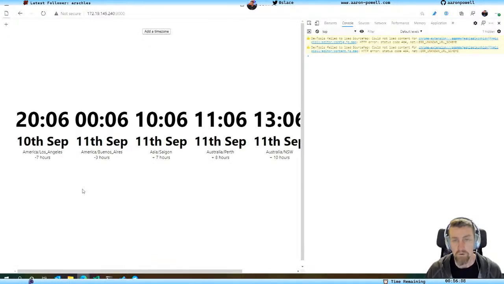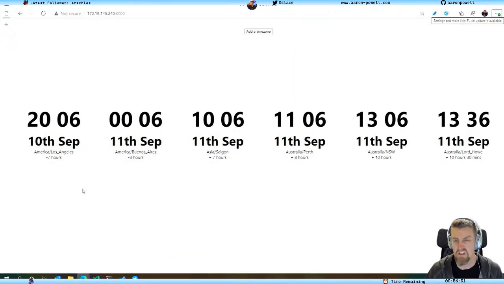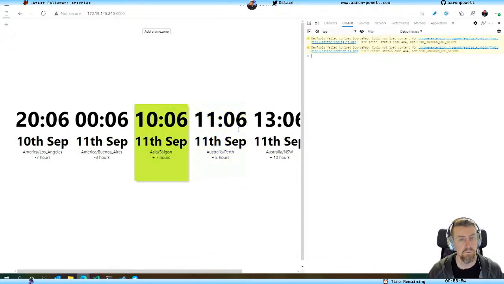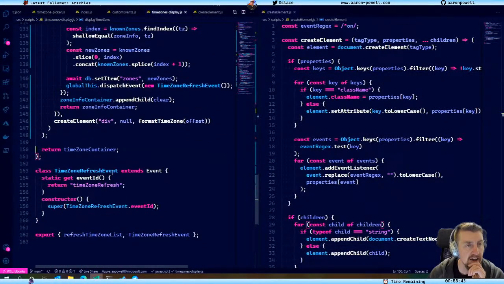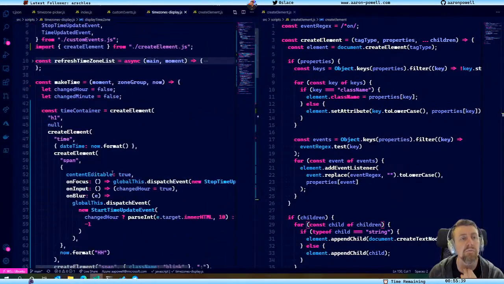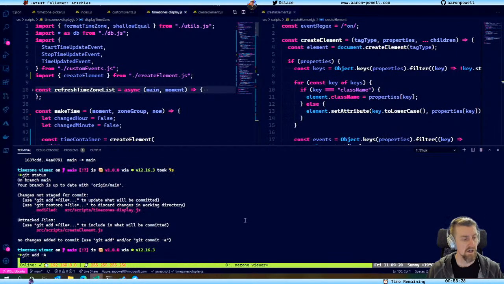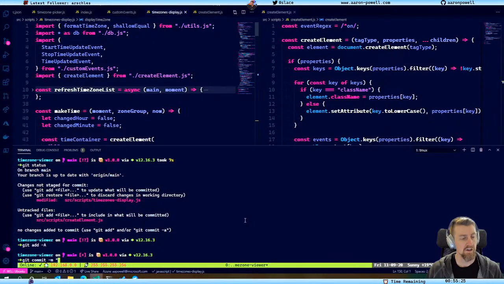Look at that. Refactoring is actually going well. And I'm going to assume all those times are correct. I think they are. We'll just presume that they are. Ooh, yeah, like I really want some more spacing around those. And I want the font size to decrease. Yeah, okay, so that's worked. So we've refactored that. Let's commit. Git status, git. Okay, and the message: starting a DSL to make creating elements more fluid.